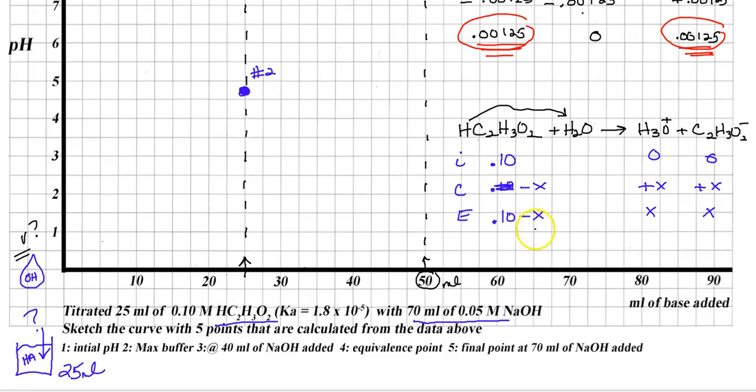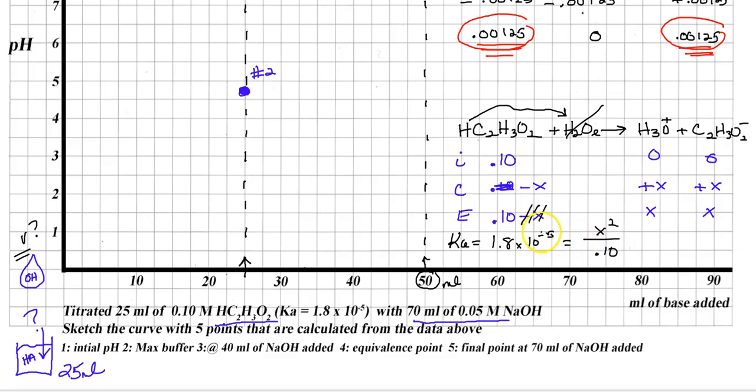And so what we have left is our formula. It's going to be the Ka, which we know is 1.8 times 10 to the negative 5, equal to the products over reactants, where coefficients become exponents and solids and liquids don't apply. So it's going to be the concentration of the H3O plus times the concentration of the conjugate base, and they're both x, so that becomes x squared, all over the reactant. The water is a liquid, so we don't consider it, but the acid is aqueous, and that's 0.1 minus x. To stay away from the quadratic catastrophe, we approximate that away for reasons we've talked about previously, and now we can solve for x.